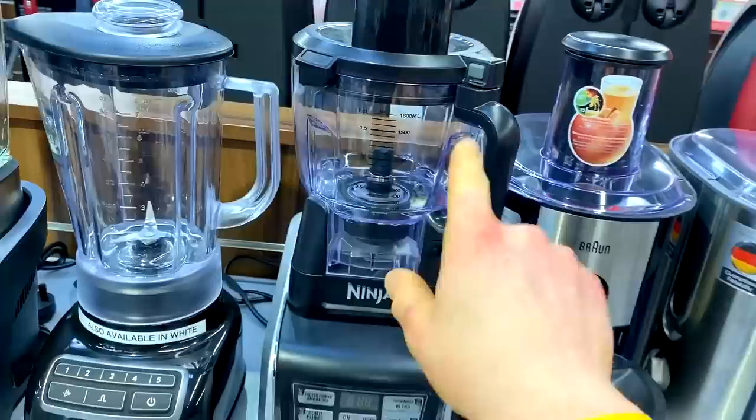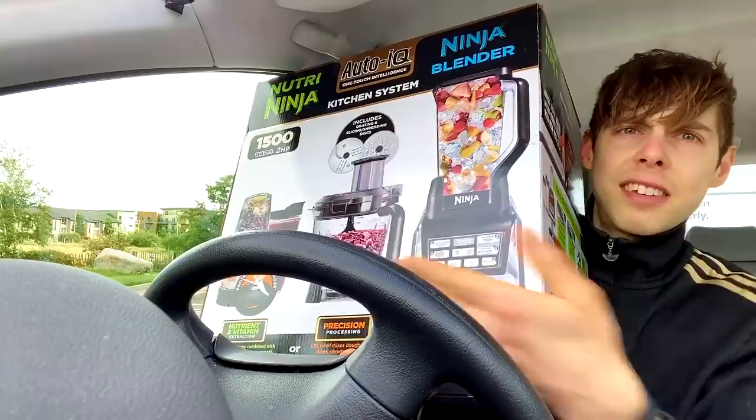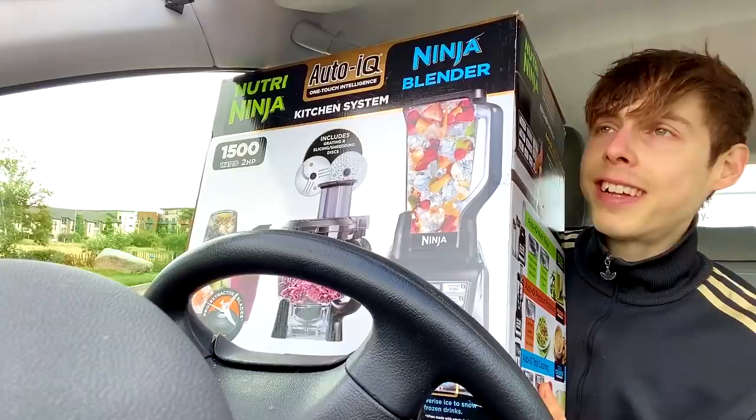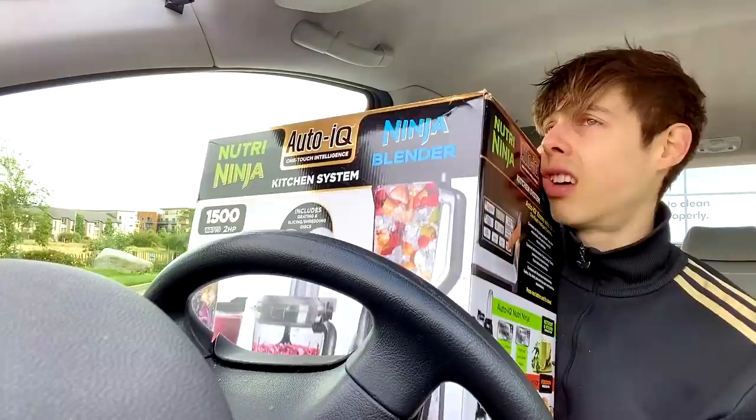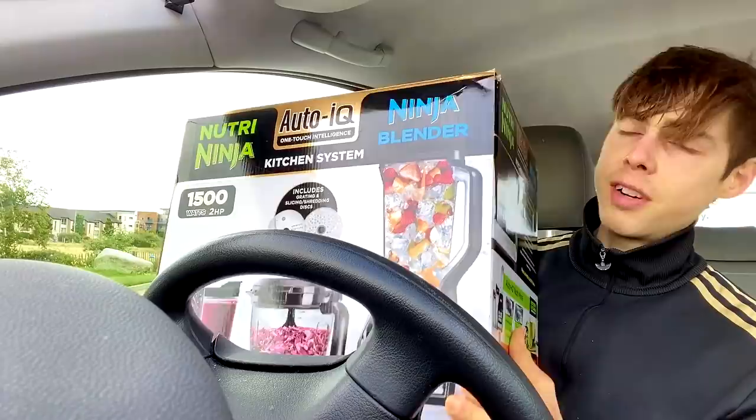There's a little baby one, only like 1000 watts, or there is a hot and cold smoothie maker, and then there is the Whopper. I think I'm going to invest because I need it to crush ice and I don't want it to break again. That is right, people — we have gone for the absolute Whopper. Probably completely unnecessary as you get all these three things, but I can't think of anything better to spend money on than kitchen appliances. Apparently it does ice, it does nuts if you want to blend your nuts, and it's just one of the best blenders. Comment down below if you're a Ninja fan or if you have this one. Let's get home and open up this bad boy.